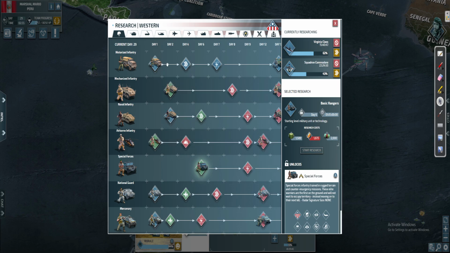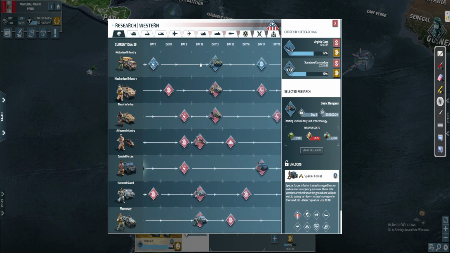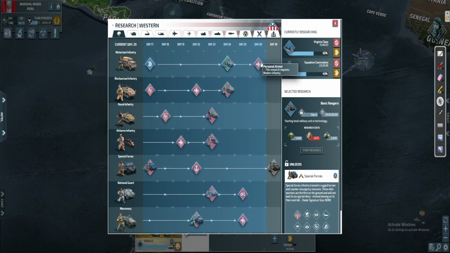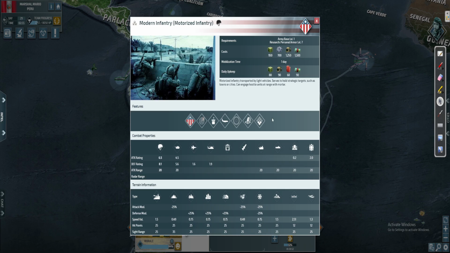So let's start with the motorized infantry. This is basically the easiest way to gain good firepower, a lot of troops, strong troops, and durable troops actually, because at their maximum level they have 8.1 defensive rating, and of course if you put them in the cities they get 25% on top of that. Put an officer inside of them, and you will get something very durable. They will be able to hold a lot.